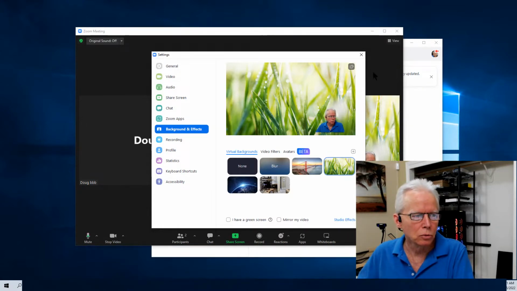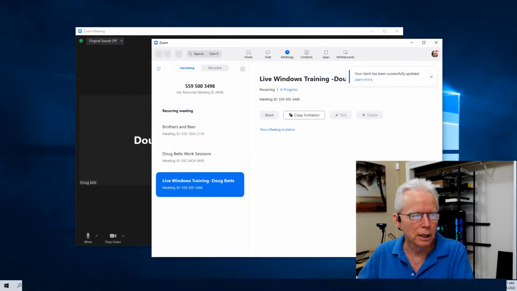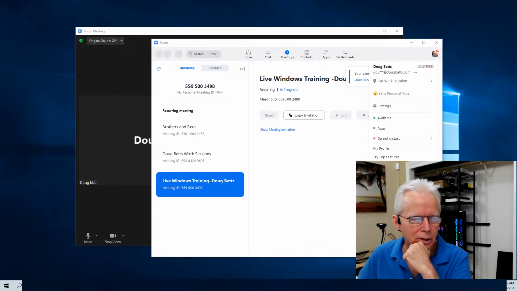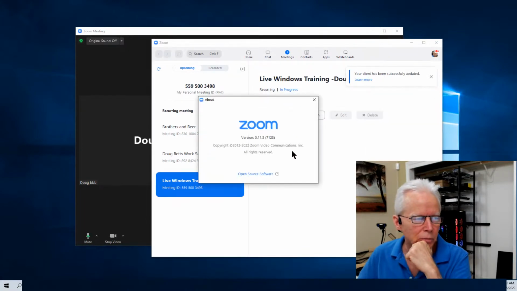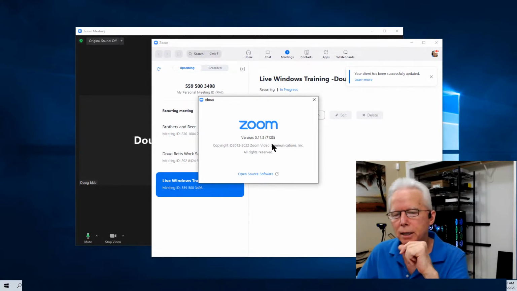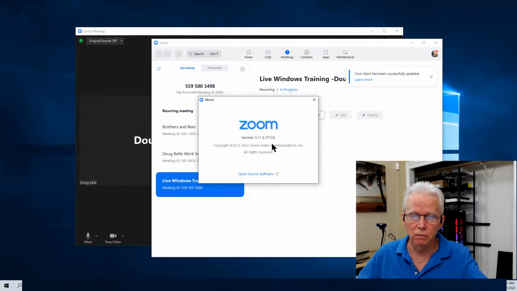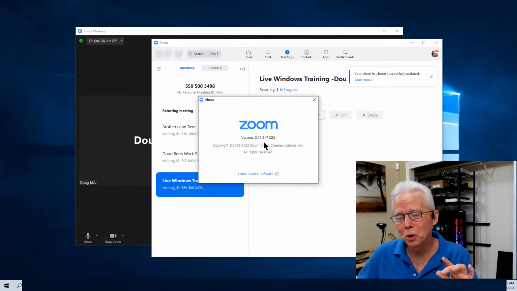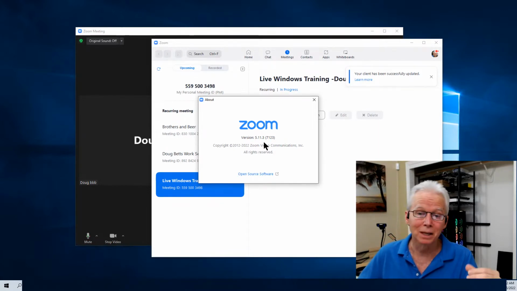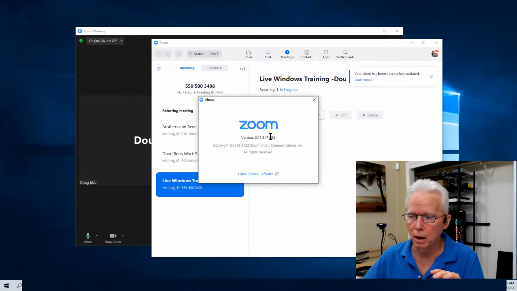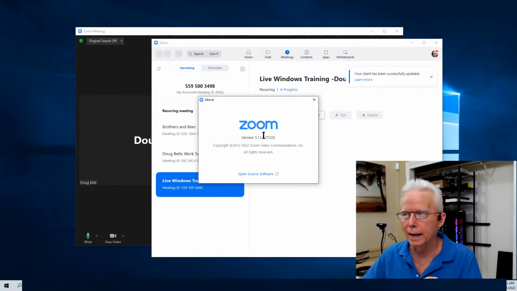What I want to do over here, though, is actually show the downgrading process. So right now I have Help, About Zoom 5.11.3. So what I did in my testing of this, I just launched that link that is in the description of this video, and it installed right on top of the existing 5.11.3. When I came back in here, it said 5.11.1. Now, I don't know if that sequence will fix the symptom because I didn't have the symptom. Only some people have the symptom. And we're going to go into a little bit about who has the symptom and why.